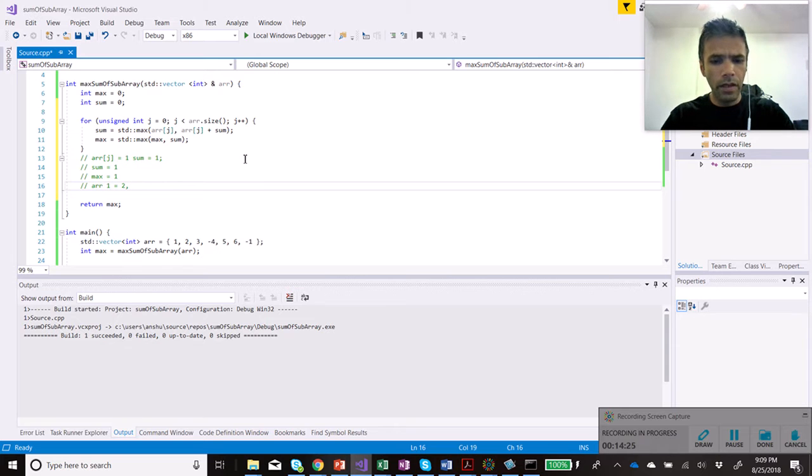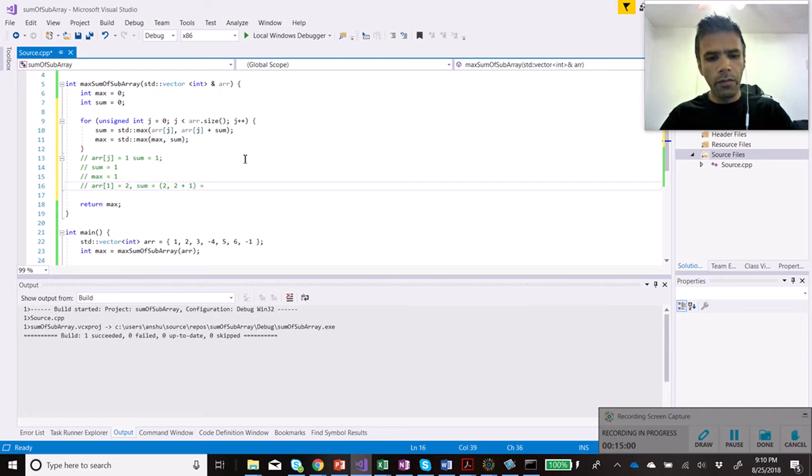My sum now is going to be equal to the current value, which is 2, because we have array 1 equal to 2 and then 2 plus 1, right?